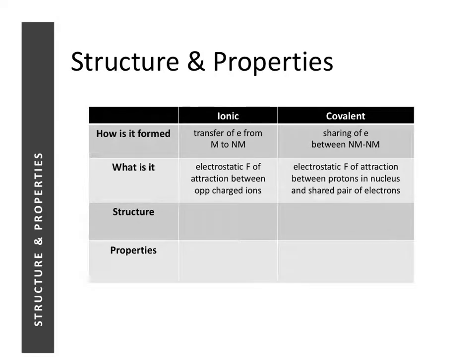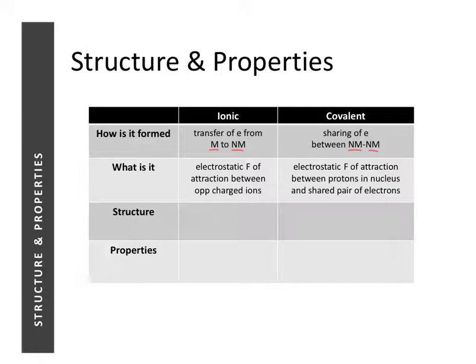Just to recap, there are two kinds of chemical bonds, ionic bonds and covalent bonds. Ionic bonds are formed when a metal transfers electrons to a non-metal. So basically when a metal combines with a non-metal. A covalent compound is formed when two non-metals combine by sharing electrons. Alright, so from this lesson onwards, we are going to look at the structure and properties of the ionic and covalent substances that are formed from such bonding.